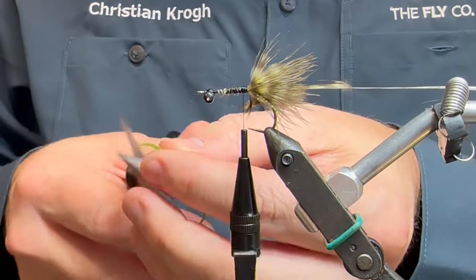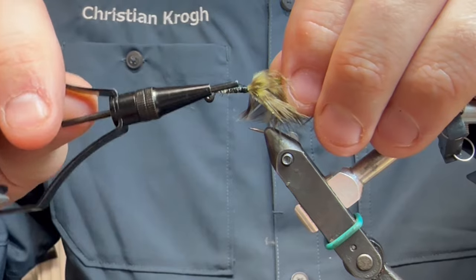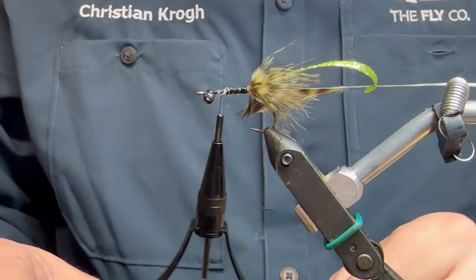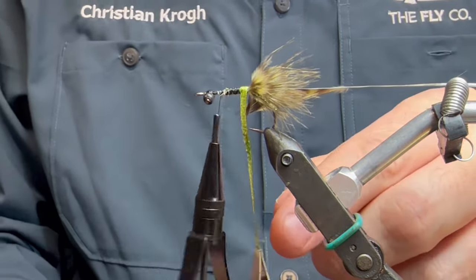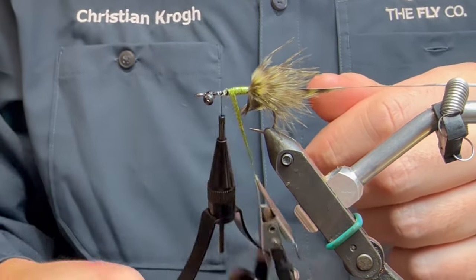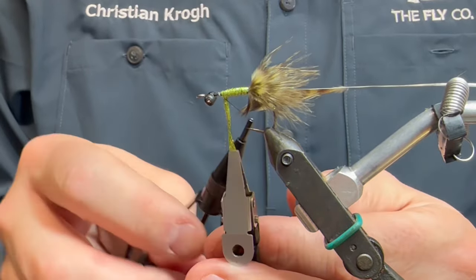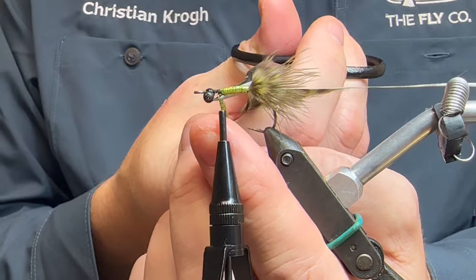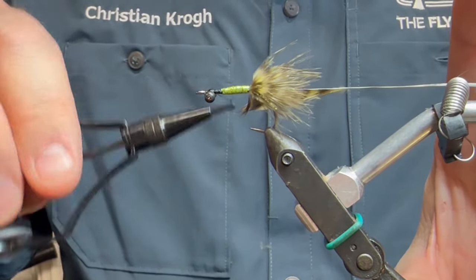Tie that in all the way back and move forward about a centimeter or so, then I'm gonna tie in the mini flat braid here in the back. It's nice to have an even layer to move forward on. About a centimeter or so and then just lock it in here. This would be nice in a tan color as well, but in my variety pack there was no tan colored feathers - but this green one is nice as well.